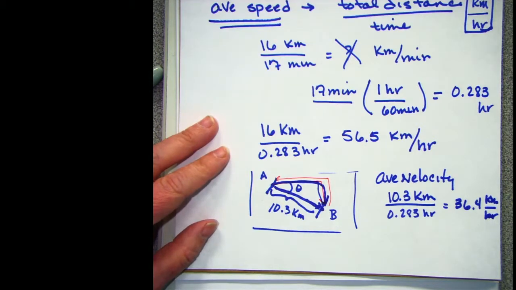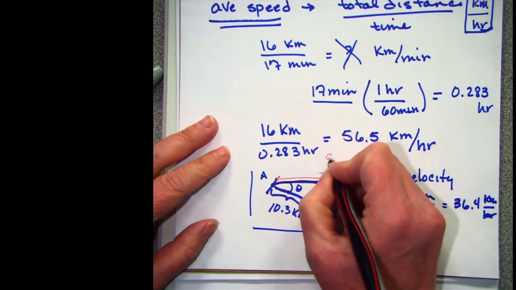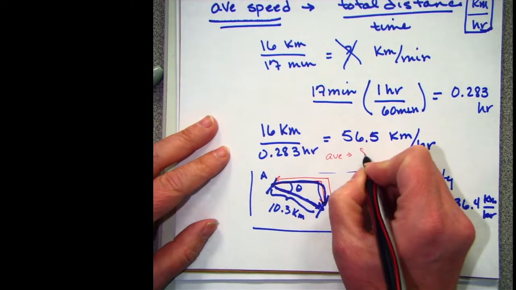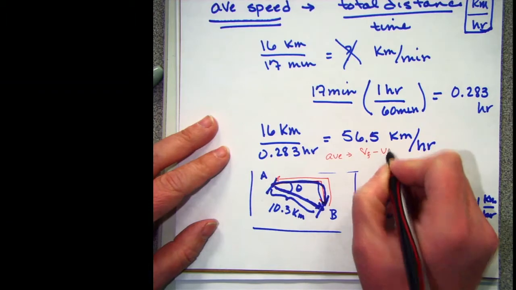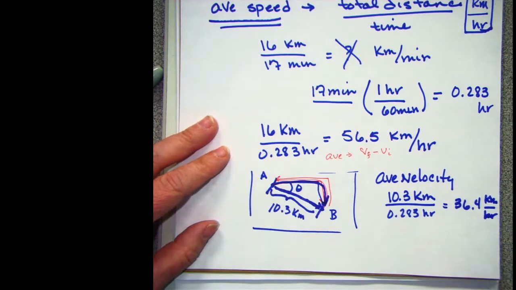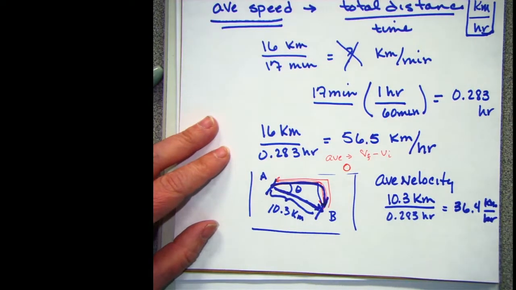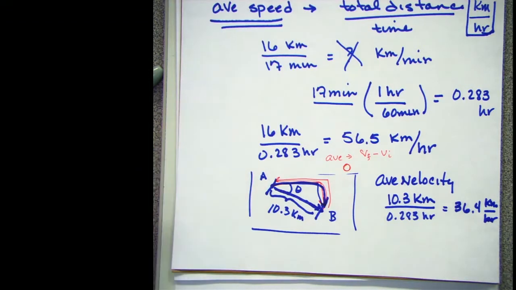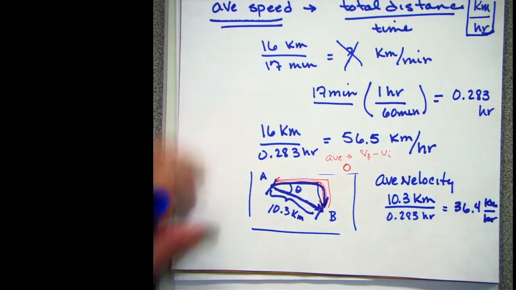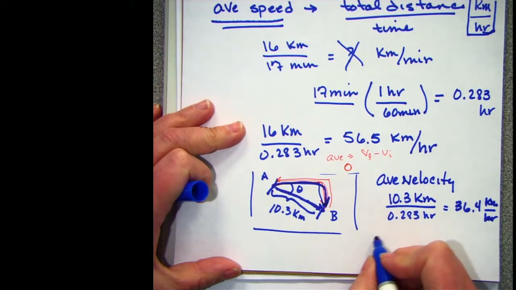Well, the average velocity, remember, relates to the velocity final minus velocity initial. If I've returned to the same place, my average velocity is going to be a big fat 0 because my change in position is 0. So it doesn't matter how long it took. If I went from one spot to that spot and back, and I'm exactly where I started, my average velocity is 0. My average speed, however, is a little different, and this is where the problem is.